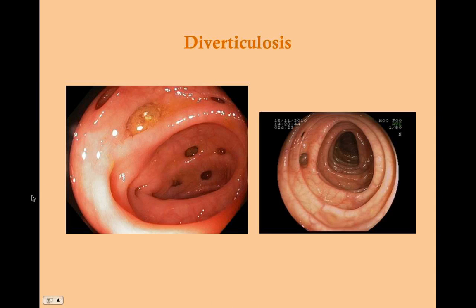So you're not going to be doing a colonoscopy for the diverticulum, but what you will be looking for is colon cancer. When you're doing your colonoscopy, you're going to be looking for polyps. But if you see a diverticulum, you've got to make note of it and let the patient know.